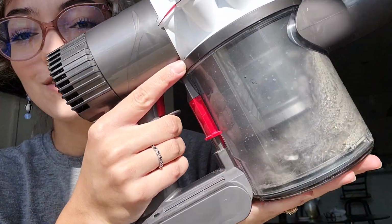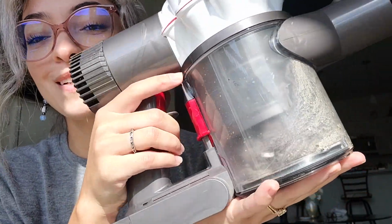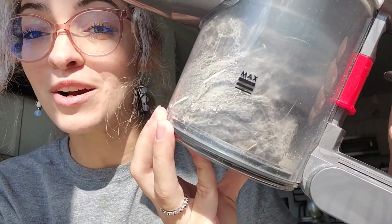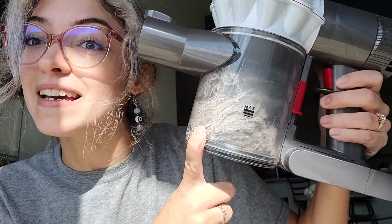Just in case you guys are sickos just like me, I just wanted to show you the dirt in my vacuum. This is one of my favorite parts. When I got this vacuum, I was like, that was in my carpet? This was in my carpet! Y'all, that's also in your carpet. Get a Dyson. Don't let that live in your carpet rent-free.